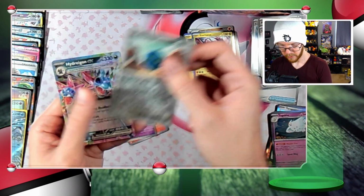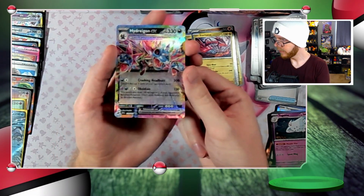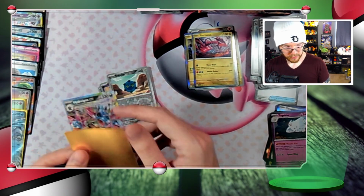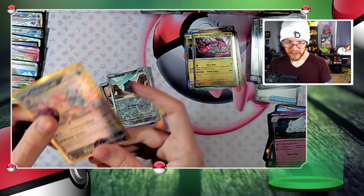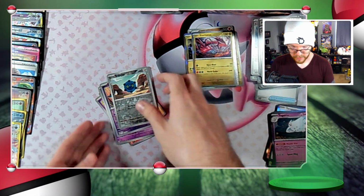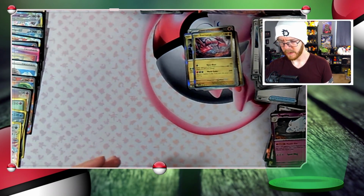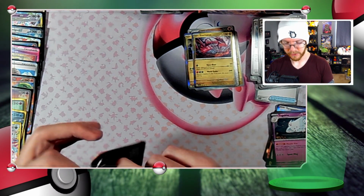Another Latios. And Hydreigon. Nice. Again, 3D render. It's so crummy compared to just the drawn art. That's why I don't like the EX cards. I preferred the V's where you kind of saw the whole Pokemon, regardless of whether or not it was a full art. But more than anything, I just really don't like the 3D renders.